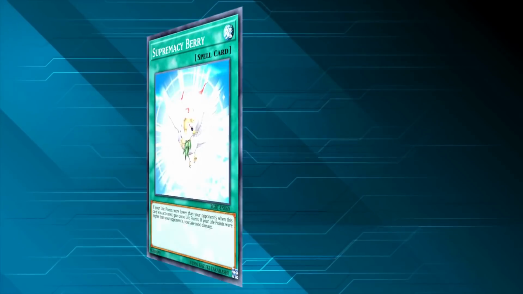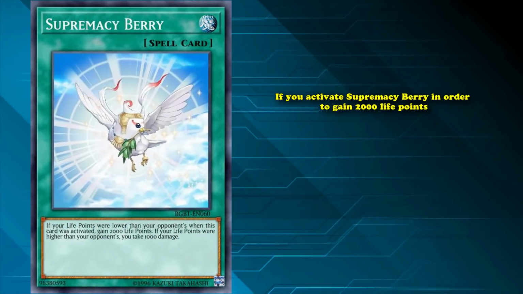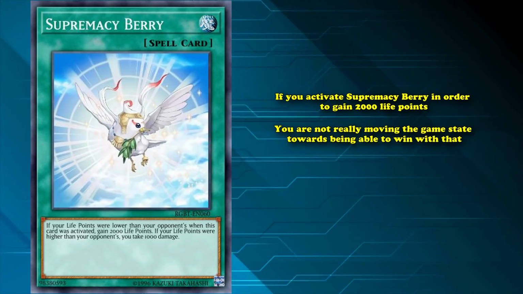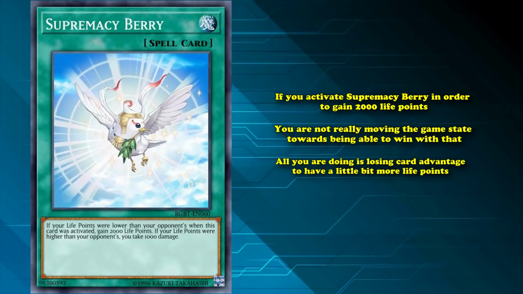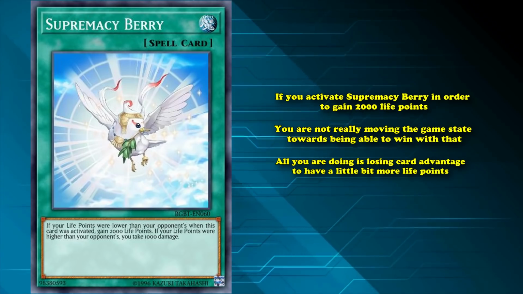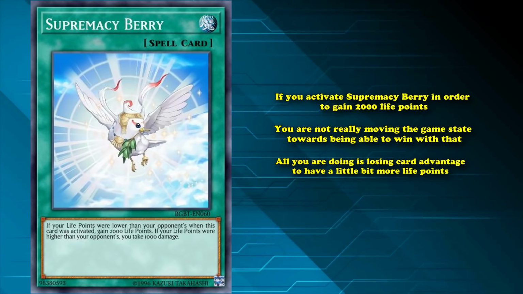However, if you activate Supremacy Berry in order to gain 2,000 life points, you're not really moving the game state towards being able to win with that. All you're doing is losing card advantage to gain a little bit more life points, and you only need 1 life point remaining in order to win.